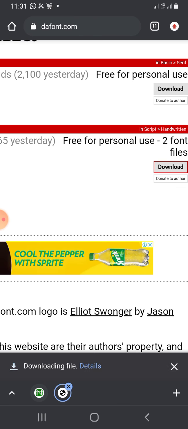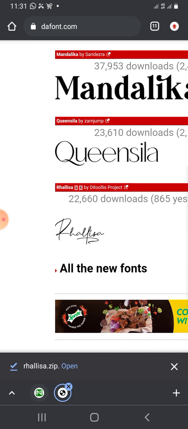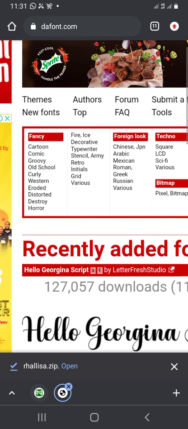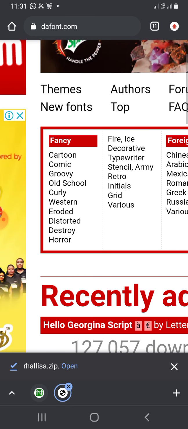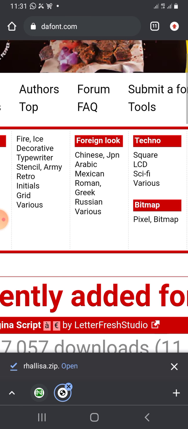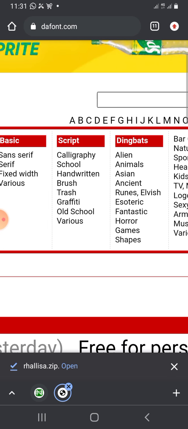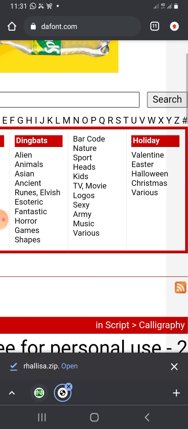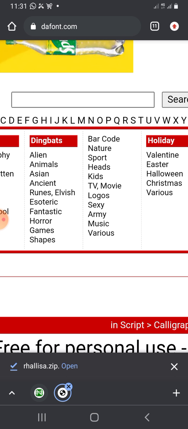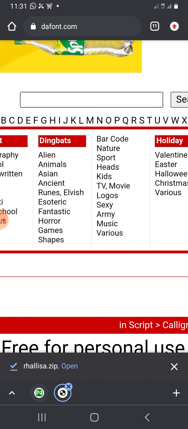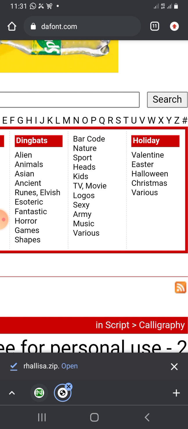Okay, that's the name. So there are various types of fonts. There is fancy, there is cartoon, iconic, foreign, square, etc. Okay, so there are a lot of fonts here. If you don't know the name, you can just use the category and look for any font you are looking for.